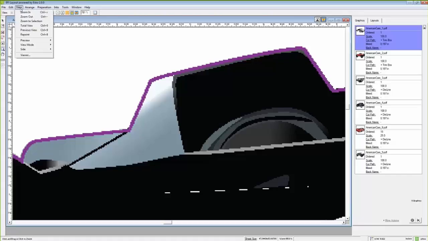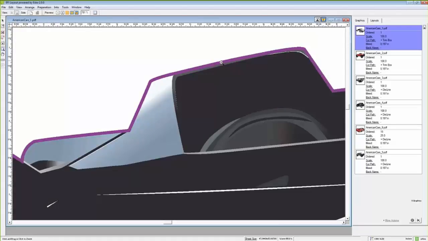I'm going to go to View and View Mode, or Preview, and go into high resolution so we can see this a little better. There we are. So there is our cut line that someone drew for us. If we take a look on the right, there is a drop-down list, and it shows the colors, and it shows die line. That's the name of that extra channel, that cut path. The prior production webinars that we did, which we will have links for at the end, can show you how some of these cut paths can be created and lead you to additional resources for creating them. But here's a cut path that's already been drawn on this element.